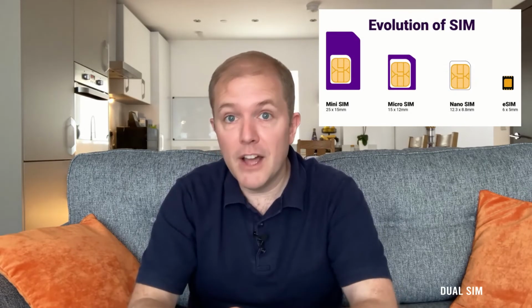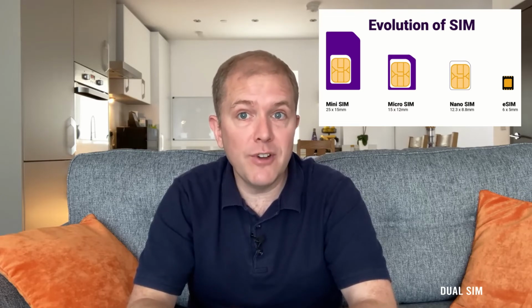So what is an eSIM? Well, in short, an eSIM is a small chip built into your phone that acts just like a SIM card. It's not a physical SIM card, so you don't need to worry about inserting it into your phone or swapping it with another SIM. To activate an eSIM, simply contact your network provider and they will do it for you. However, the problem is not all network providers currently support eSIMs, and those that do are often restricted to pay monthly plans or business customers. So if you are interested in using a second SIM in your iPhone, contact your network provider first to see if they use eSIMs and what the caveats are.